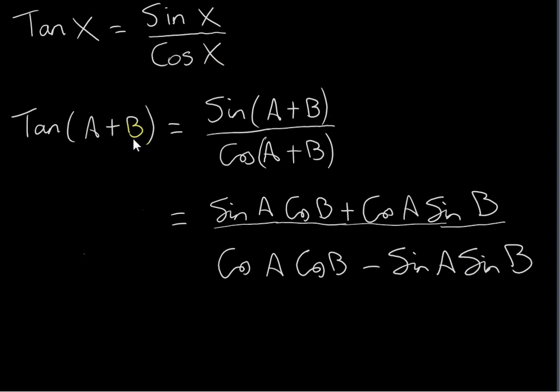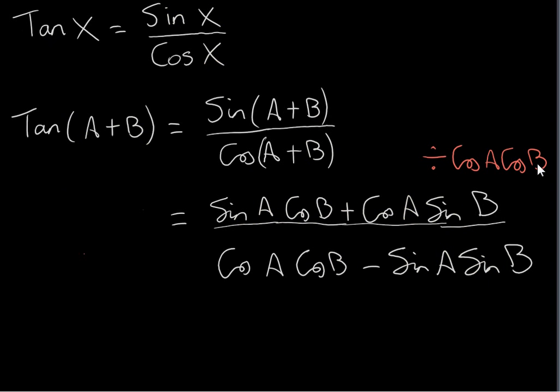Now we want tan of A plus B in terms of tan A and tan B. So we want to see terms like sine A over cos A appearing on top or underneath, and also things like sine B over cos B, because those terms are tan A and tan B. So we need to divide above and below by the same thing, so we end up with tan A and tan B in this expression. Actually, if we divide the top by cos A cos B, everything will lead to terms involving tan.